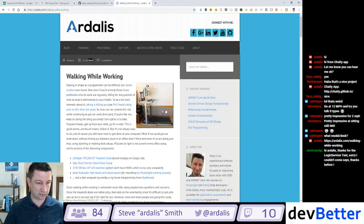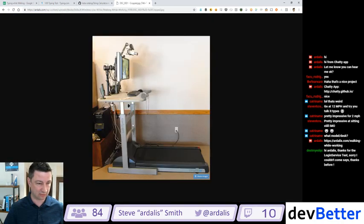All right, so here's what it looks like from a side view. This was done in my basement at my house 5 years ago. The desk comes with two pieces. There's the desk part here, and then the treadmill is the base. You can buy just this TR1200DT treadmill base and use it with whatever desktop you have. And the controller comes separate. The nice thing about this is that the treadmill is not at all attached to the desk. They're not physically touching one another. The treadmill just sits under it, between it.